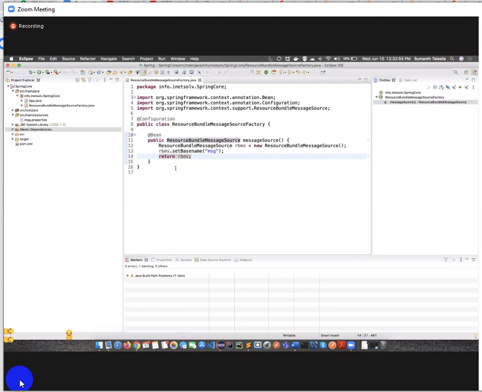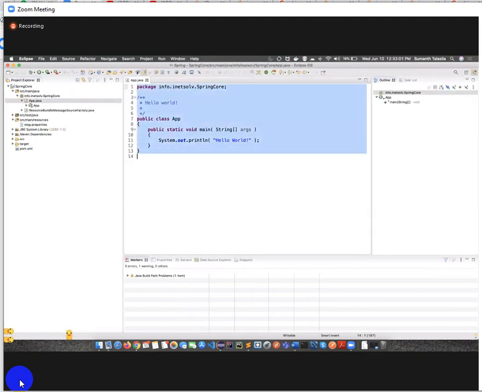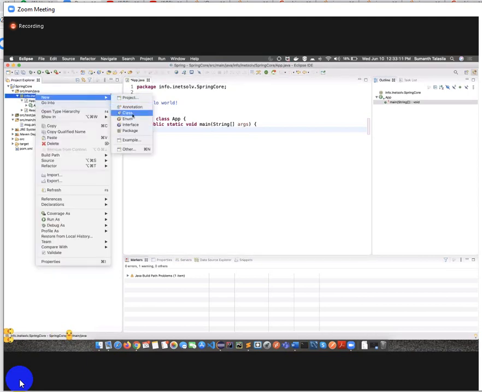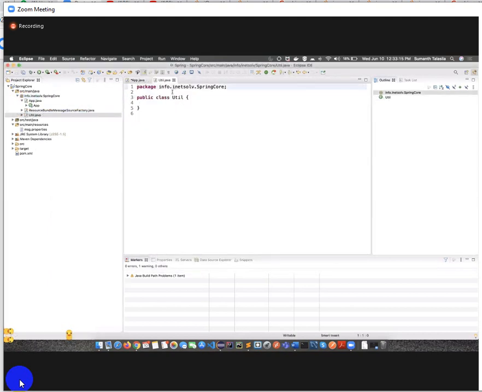Okay. Now, this is the configuration task I have completed here. Can I go to App.java now? Can I create a container object now? Yes. If I create the container object, I have forgotten one more utility class here. Util.java. On top of Util, what do we need? @ComponentScan. Now leave this part.